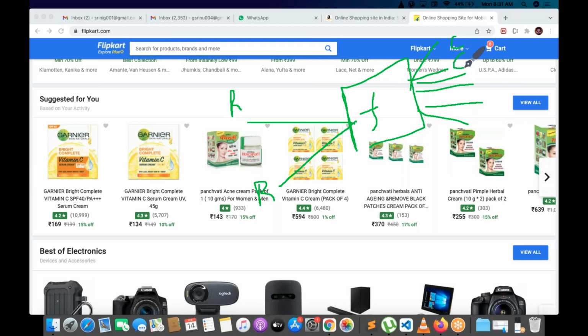A lot of customers communicate with Flipkart, and they can make purchases. All these purchases happen through Flipkart. Flipkart takes some money, and the retailer gets some money. Flipkart takes some 10%, but 90% goes to the retailer. This is the business.